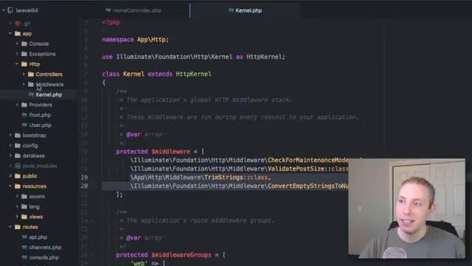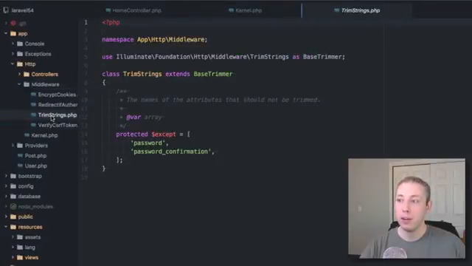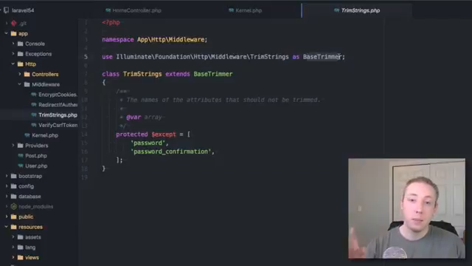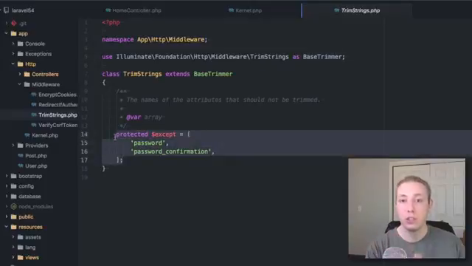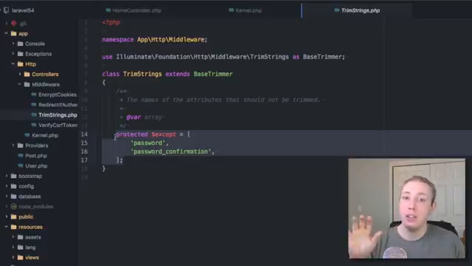Last thing is under HTTP controllers, the middleware folder. You can actually customize the trim strings middleware, okay? So inside of here, this is obviously not the middleware itself. This extends the middleware that's already written inside of your vendor folder. However, this allows us to customize certain fields that maybe you don't want to trim strings for. So every once in a while, there might be a field that you do not want to trim the space around. For whatever reason, you might want that space ahead of time, or you might want to know if someone's submitting space ahead of time. And so in that case, you can tell this middleware to ignore certain fields in your application, okay?